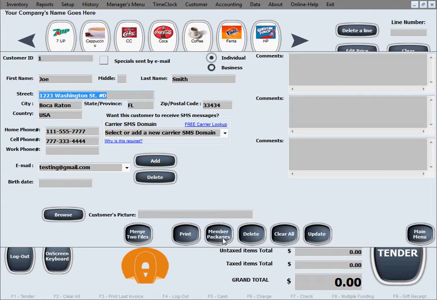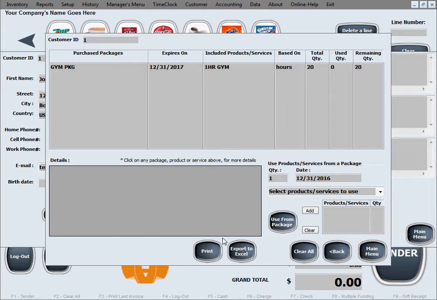This button takes us to the member packages section or screen, however you want to call it. This first top table in here shows us all of the packages that the customer has purchased in our business. Right now it's only one. However, you may have instances where a customer may purchase multiple packages, so they're all going to be stacked up in here in this table.